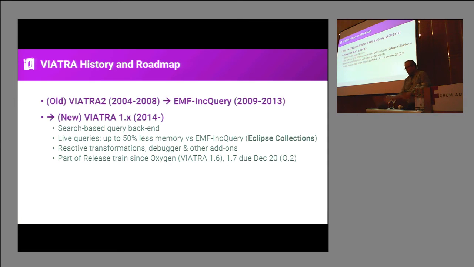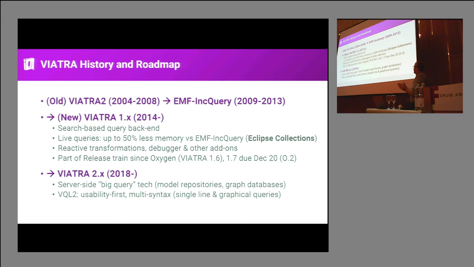You might have heard about a framework called EMF IncQuery. It's actually a precursor of what we call today VIATRA. It was in 2014 that IncQuery was merged into VIATRA, and from then on we've done a lot of work, mostly regarding optimizations, not only performance, but the memory impact has also been considerably reduced. And since Oxygen, VIATRA is part of the release train, which is version 1.6 in our version hierarchy.